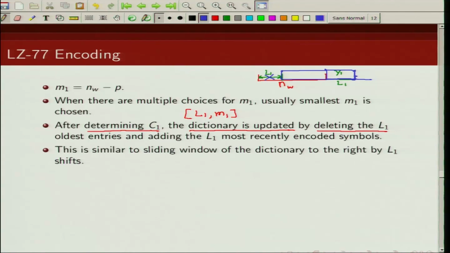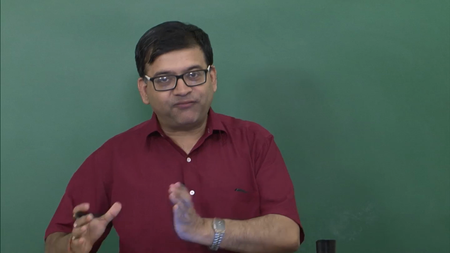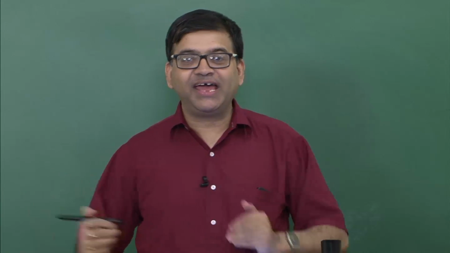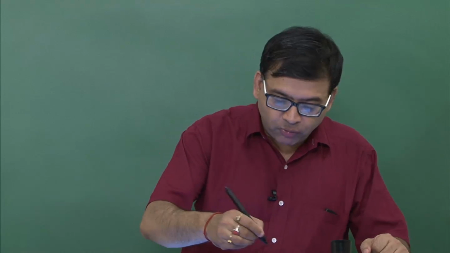And I repeat this process. Next, I will look at the largest string starting from this location which is already there in my dictionary, and let's say that substring comes out to be Y2. Then I'll again find out the length of the match, and I'll find out the location of the match, which is related to M2. Then I will add these L2 symbols to my dictionary and remove the old L2 symbols. So my new dictionary now will be this. This process of sliding the dictionary and finding the largest substring which is already there in the dictionary will continue until I come to the end of the block which I want to encode.